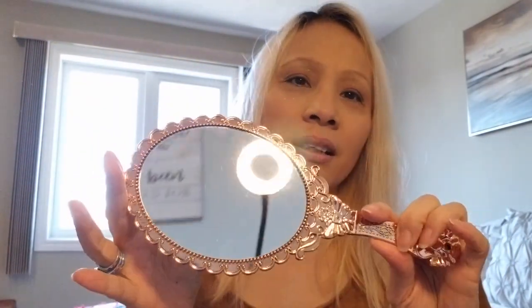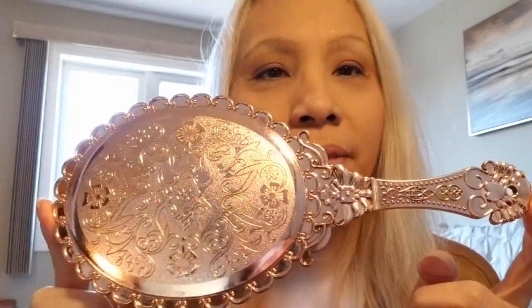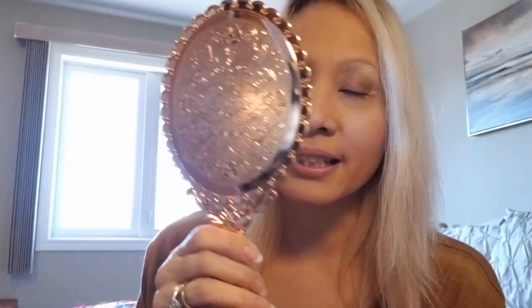Little disappointed, like I thought it would be a lot heavier, but it's really plasticky and really light. So yeah, I'm not happy with it, but it's a nice color and I can see to do my makeup. So I'll be using that probably in a few days when I do my makeup.